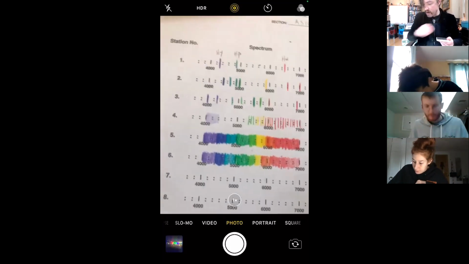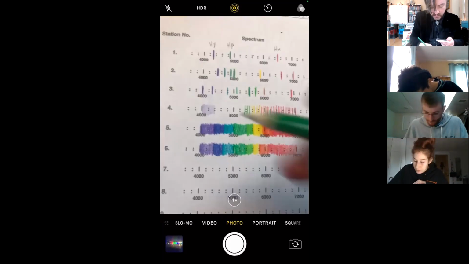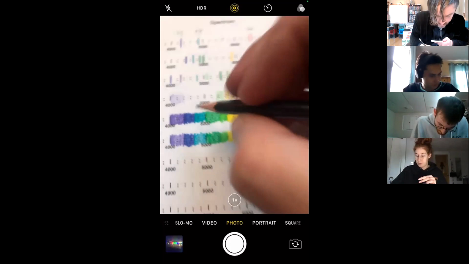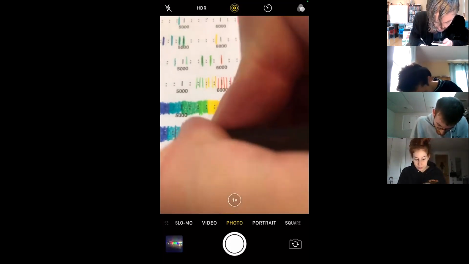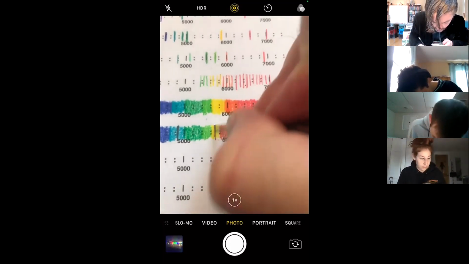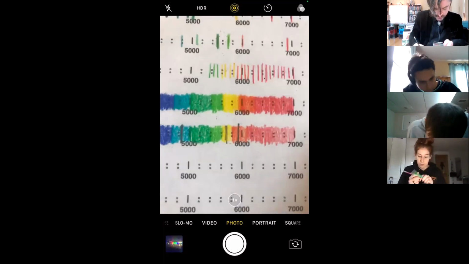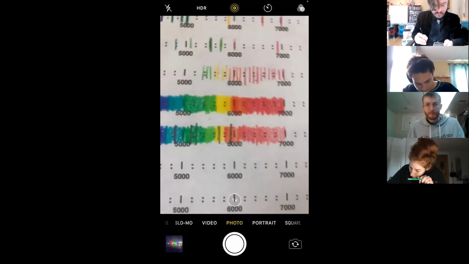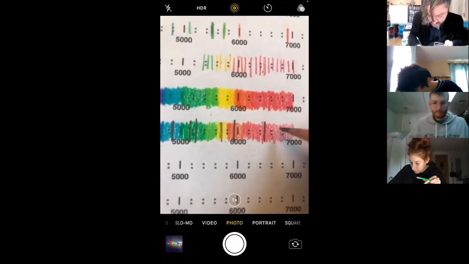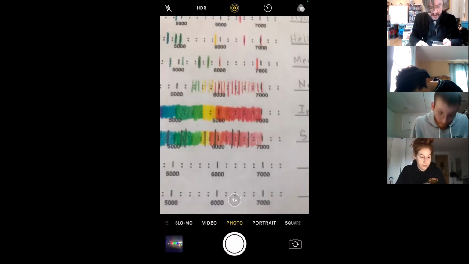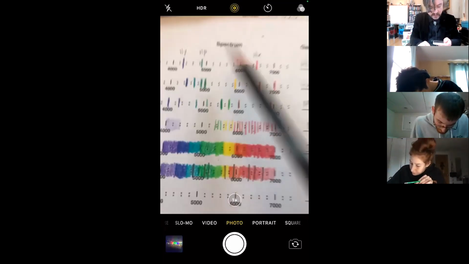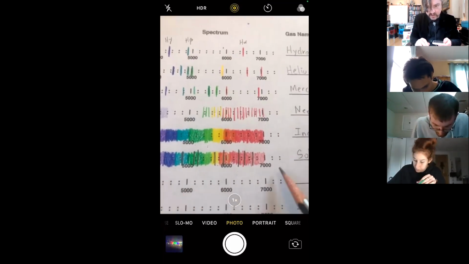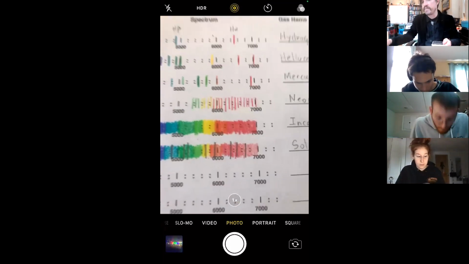Now, we have to make some absorption lines. Take a black pencil or use your black crayon or whatever. We could clearly see that there was some in the blue, some in the yellow and the orange. We know that there's some pretty potent ones in the green. We're just kind of putting them in random places. It turns out that these absorption lines are in the exact locations as some of the emission lines of the other atoms. This tells us that the sun contains trace amounts of all the different types of atoms.